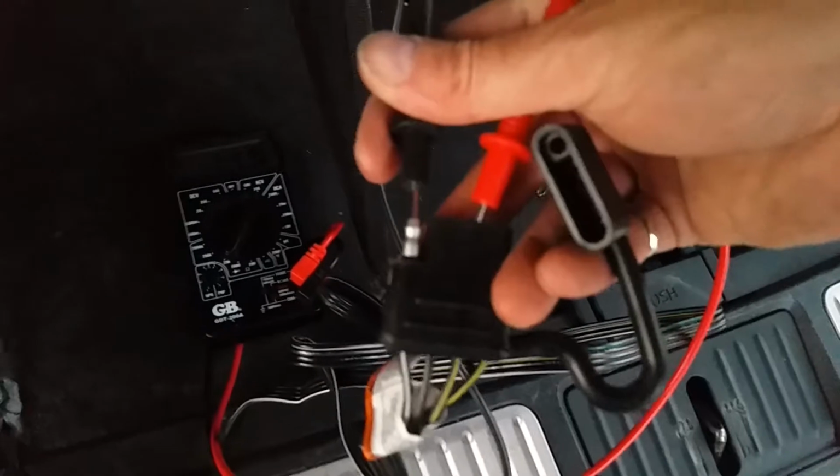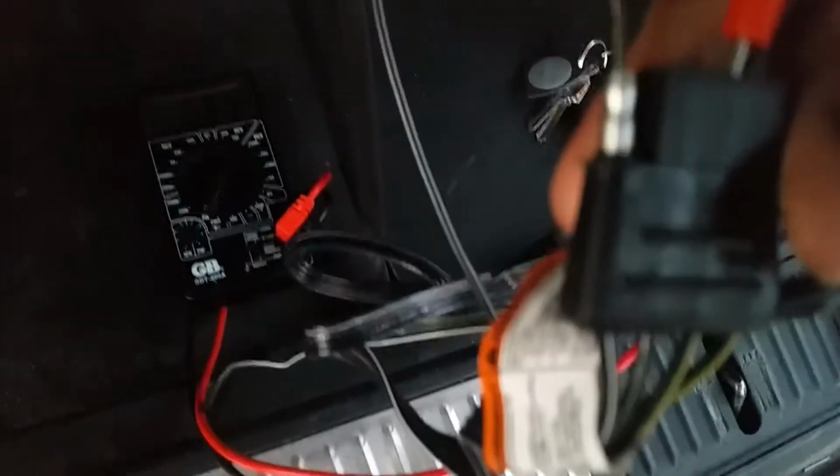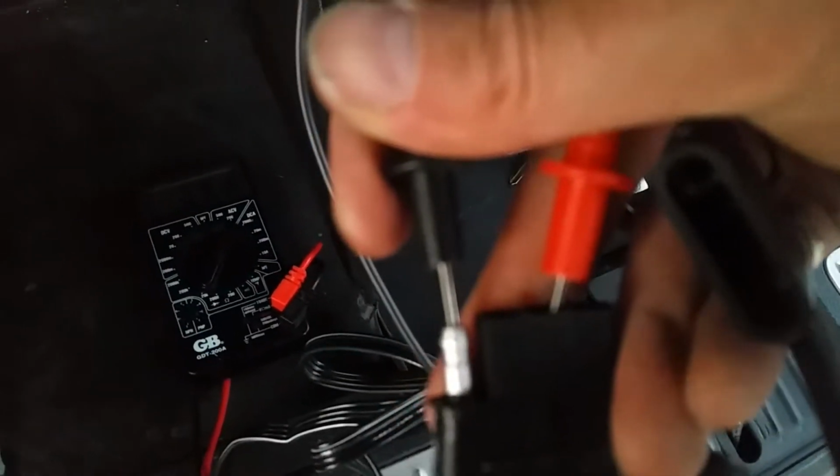So the way I'm doing it is just using a multimeter. Ground is the first pin there, and the left turn signal is the middle one. So I am just looking for that to be alternating between 0 and 24 volts. So that looks pretty good to me.